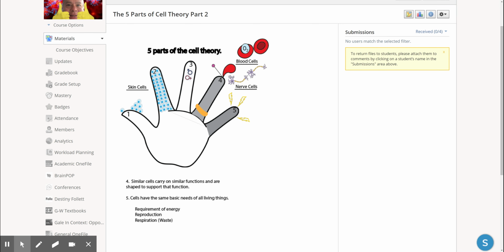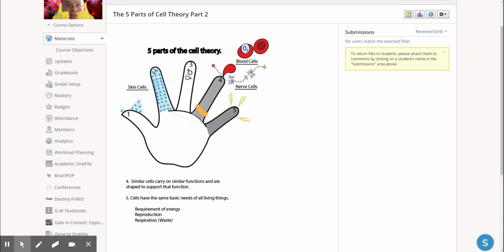Now it also takes out carbon dioxide. I didn't draw carbon dioxide sitting inside the blood cell, but the blood also carries it back to our lungs, where when we breathe, we exhale the carbon dioxide. So here we have a great example of a cell whose shape really determines its job. Its structure is its shape, and its function is its job. So the structure is kind of hollow in the middle. The function is that it can carry oxygen and carbon dioxide easily throughout your whole body.